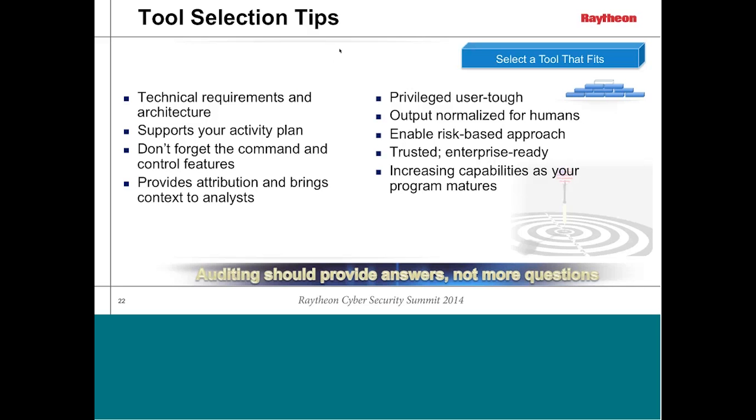All these are buzzwords. So when you're looking at tools, look at people that have done it, look at people that have operational knowledge. Look at people that can help you. Look at people that understand how to build an effective program. Look at technologies that provide answers, not more questions. Your technology today should not be deployed, and after it's deployed, all it gives you is information that leads you to more questions. That's not effective. That takes more resources, takes more money, takes more funding.